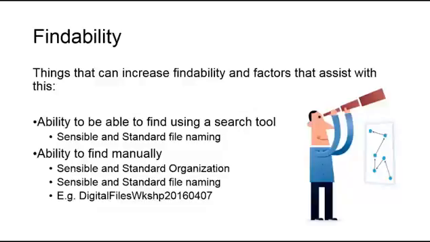Avoid using spaces. They can be replaced with an underscore or a hyphen, or don't use spaces at all, just capitalize the new word and keep it all together. That way it'll keep it shorter. Include dates with your file name: 4-digit year, month, the day, at least the year and the month. And again, try to keep them short, but descriptive. And label your storage media.